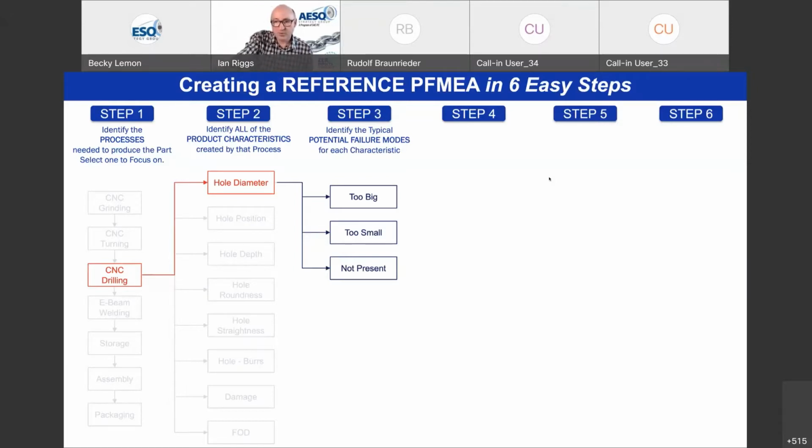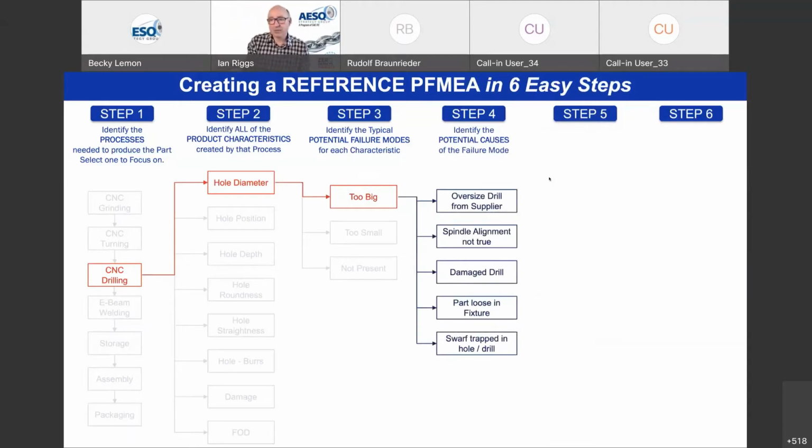So one of the failure modes could be not present. Now that could be a failure mode on its own. We've listed it under hole diameter. But as I said, these are finite. So you could go through all of these: hole position, hole depth. There's only so many ways in which that could fail. So this one, we'll work it across to step 4. We're going to choose hole too big.